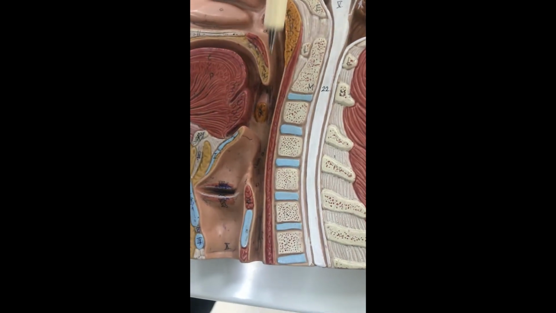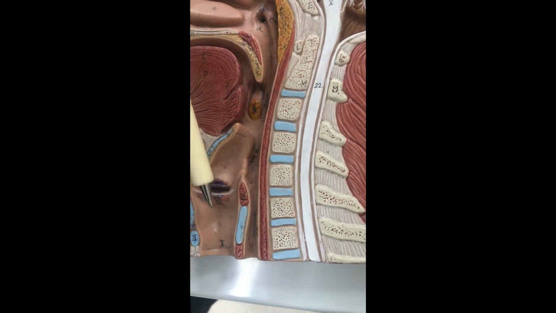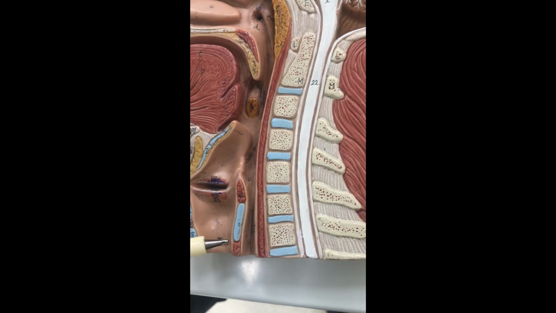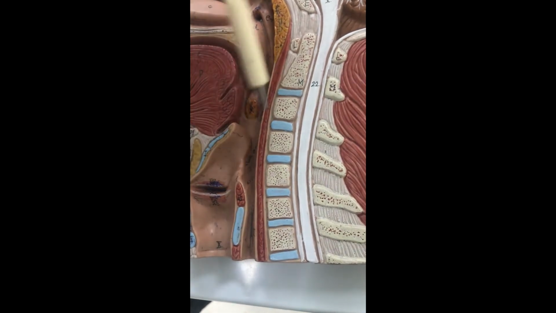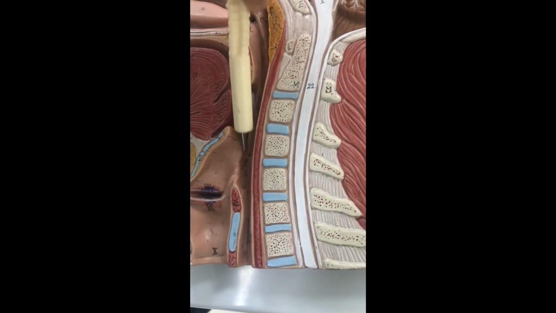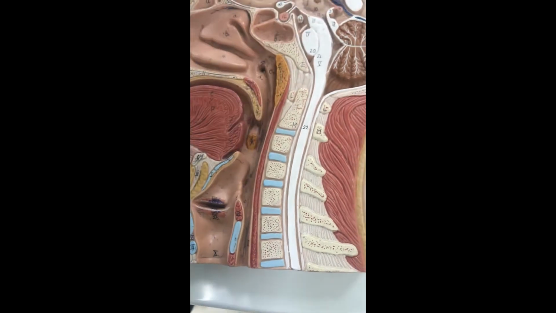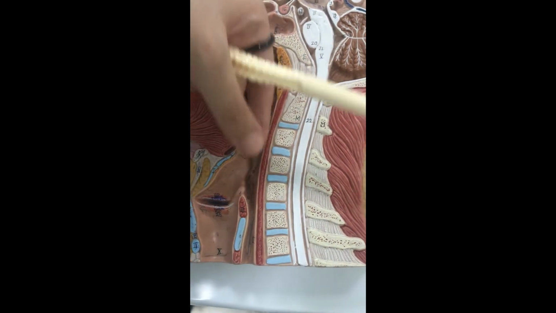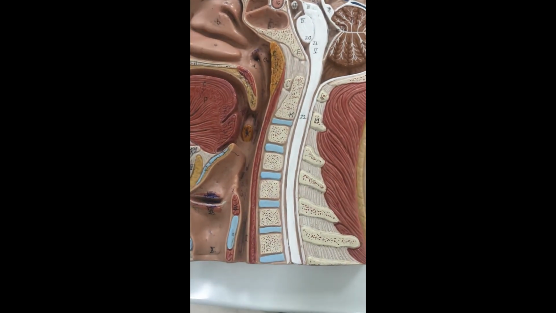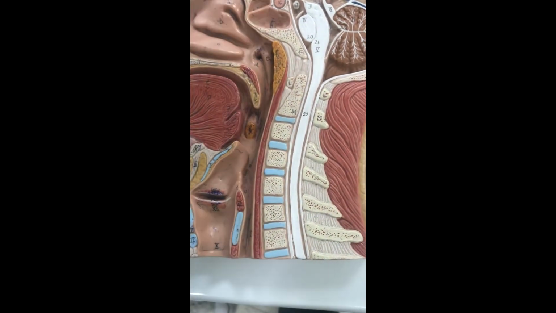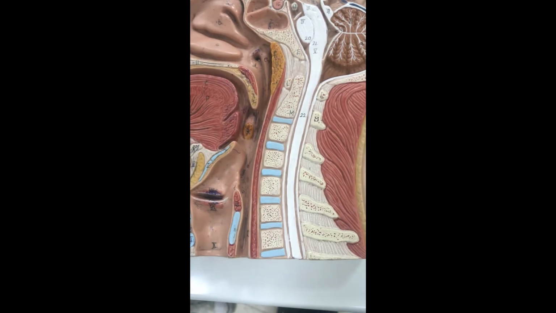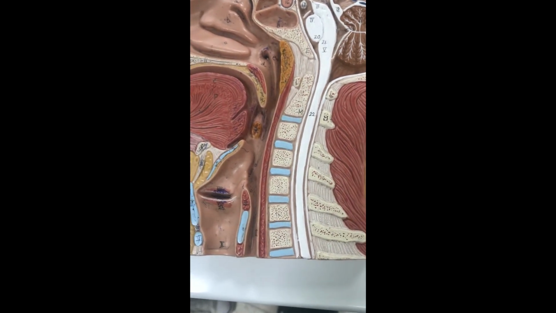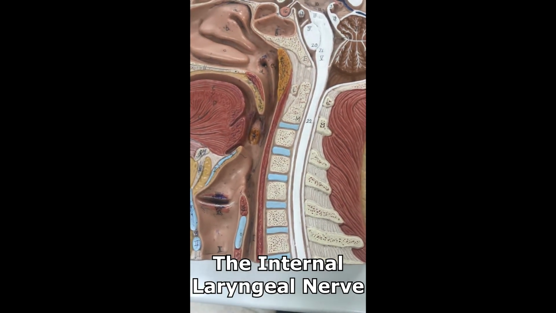case someone chokes on food and it goes into the trachea. The cough reflex would eject the foreign body or the food out, but it may fall into the piriform fossa. Sometimes by accident or by mistake, the interference that is done to remove this foreign body from the piriform fossa may injure a nerve located in the floor of the piriform fossa. This nerve is the internal laryngeal nerve.